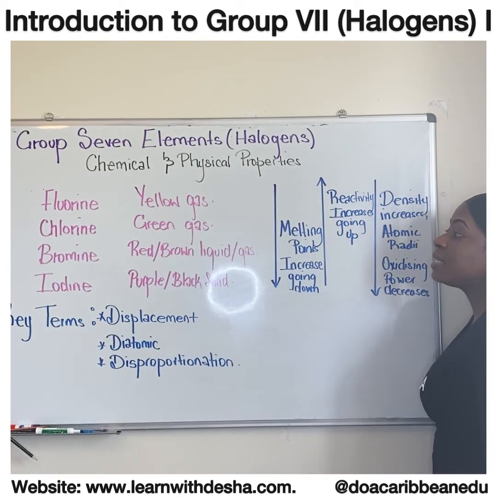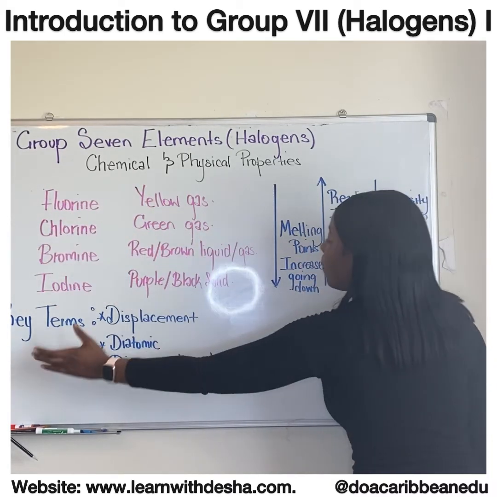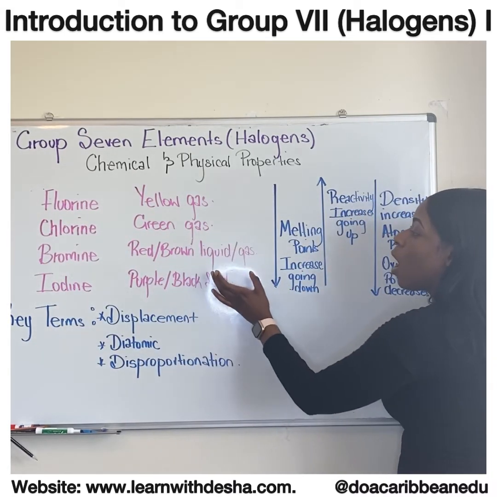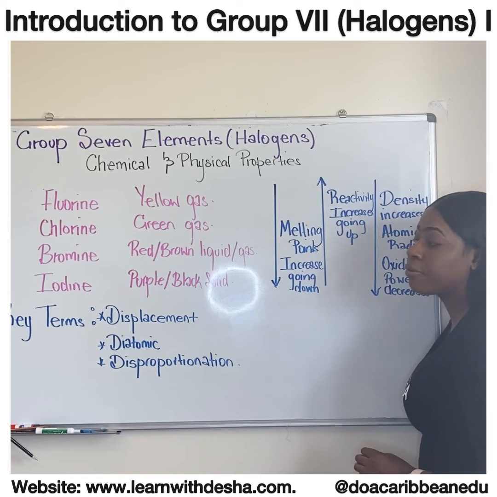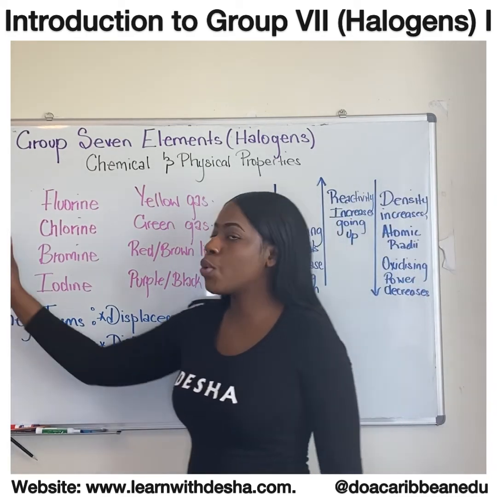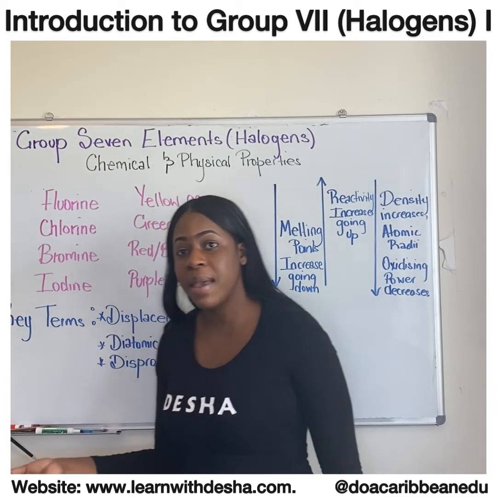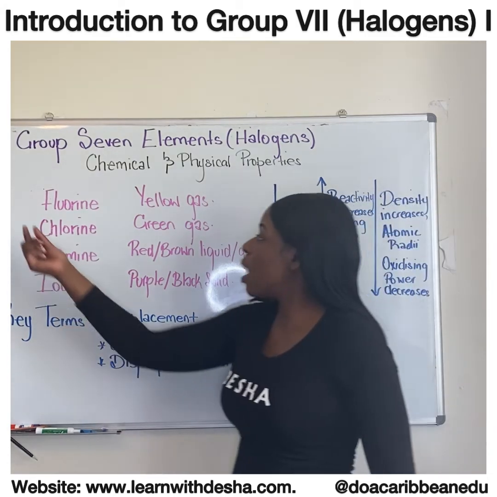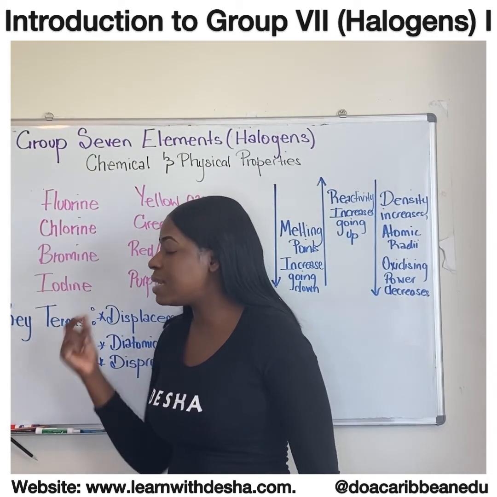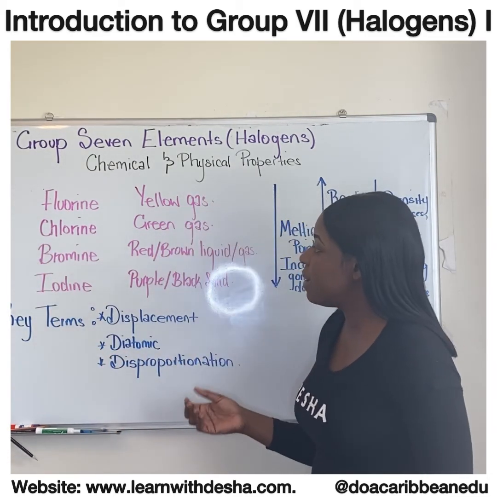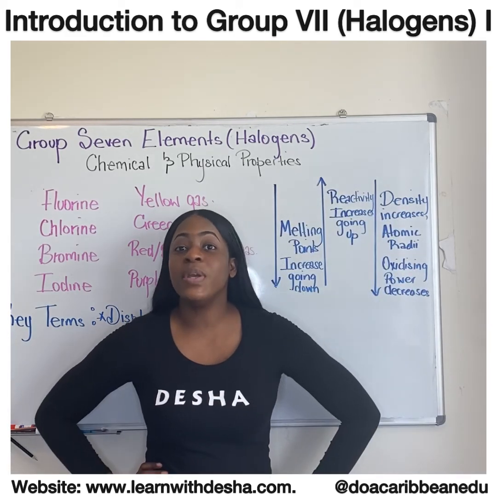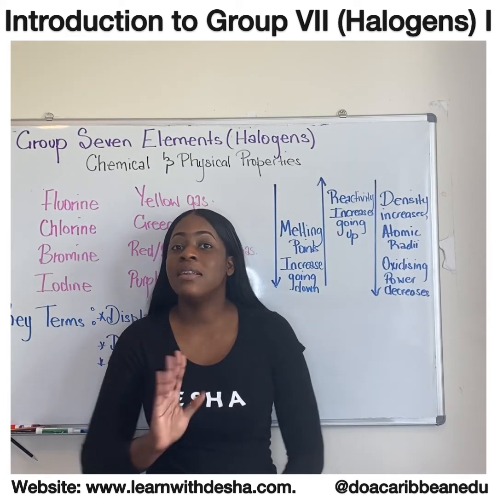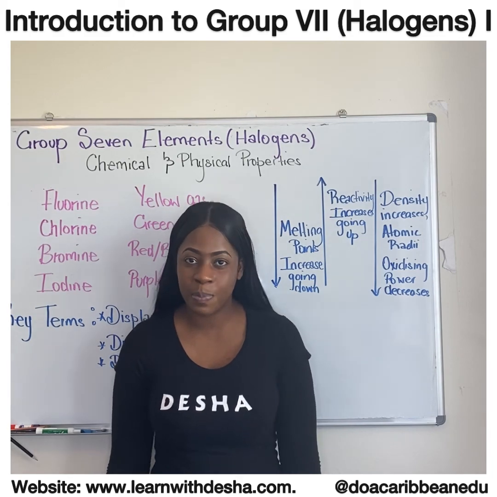Also, we notice as we go down the group, the melting point of these elements increases. But going up the group, the reactivity of the elements also increases. And down the group, we saw that the oxidizing power of these elements decreases. With this knowledge, we can definitely go ahead and start working our past papers.